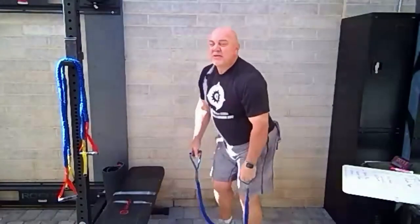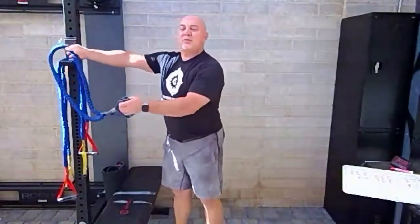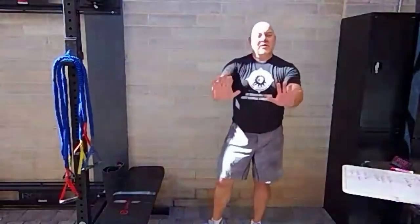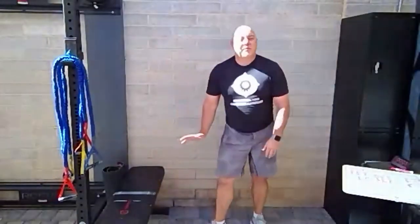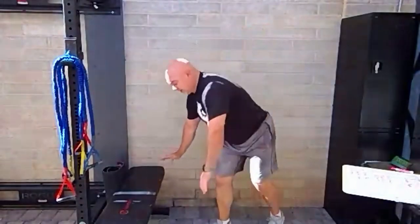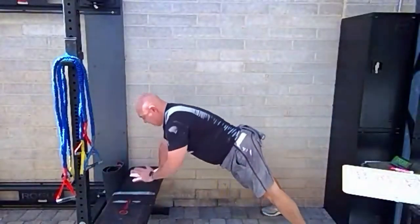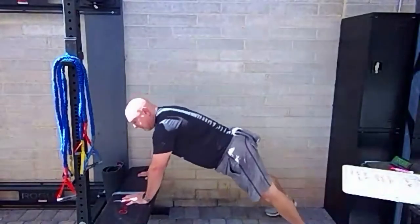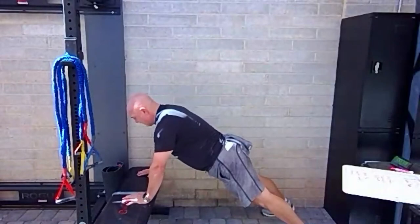Good. So for the first plank, I'm gonna do it elevated for the people who need a little help. Those of you who can get on the floor, you can go on your palms, you can go on your elbows. I'm gonna show the box version or the couch version. So we're up here. You can add a tap, you can add a leg lift, you can just hold. All of those count for the floor as well.